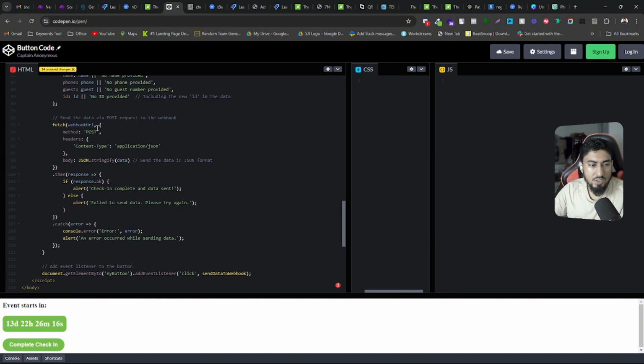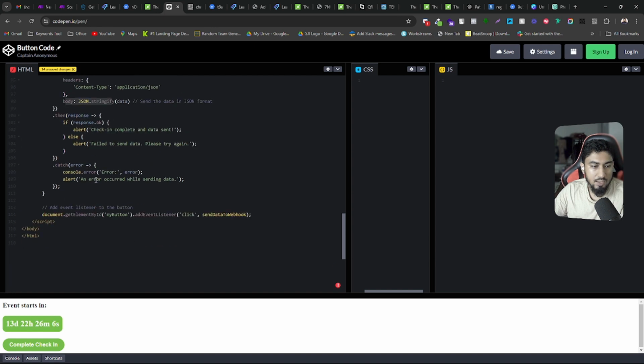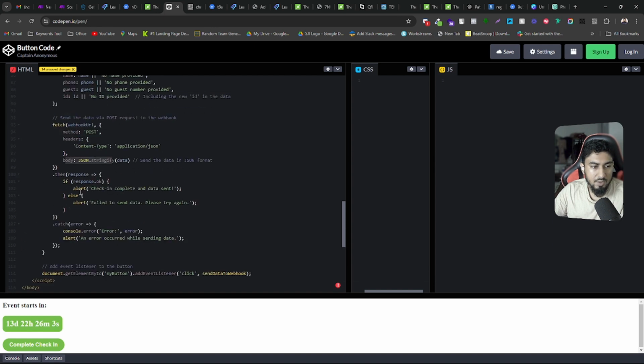I call fetch with the webhook url using the POST method. The header is content type application/json, and the body is JSON. If the response is okay, it shows an alert: check-in completed and data sent. If sending fails, I show another alert: data did not send, please try again.